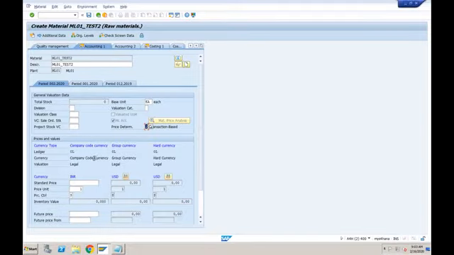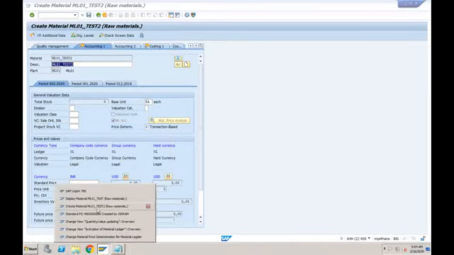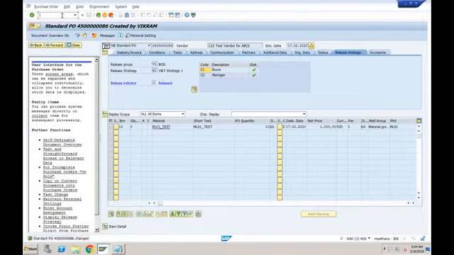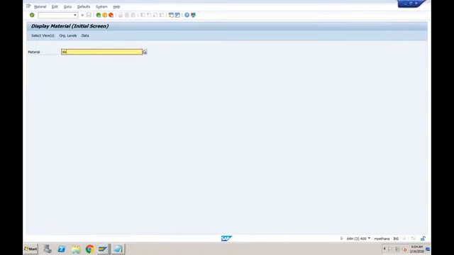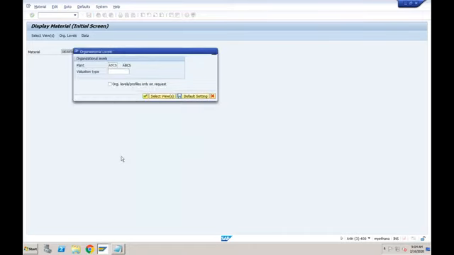Okay, and now you can see here, can you see these 3 currencies? Your material is getting valuated in 3 currencies: company code currency, group currency, and hard currency. These are the 3 currencies that we define for material ledger. If you compare the same screen for plant ABCS, let's go to MM03, and our material was, let's say, desktop, and I want to see the accounting 1 view for plant ABCS, press enter.